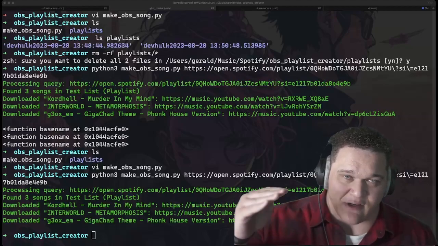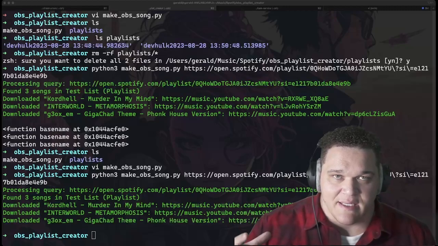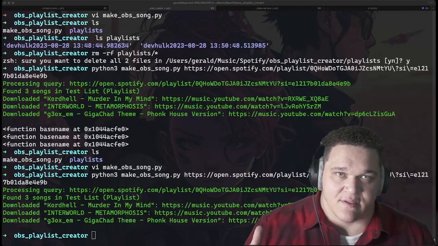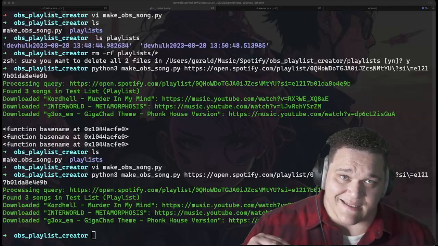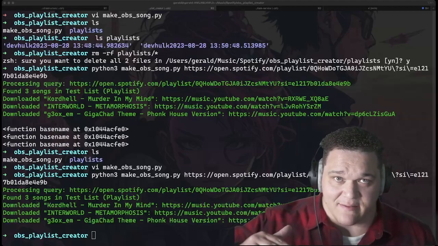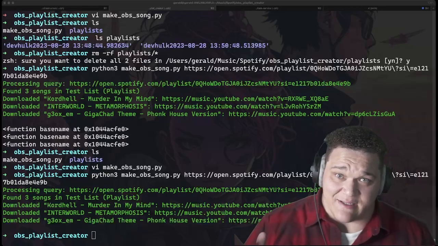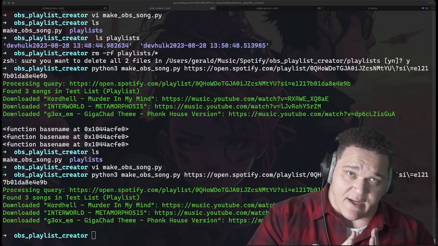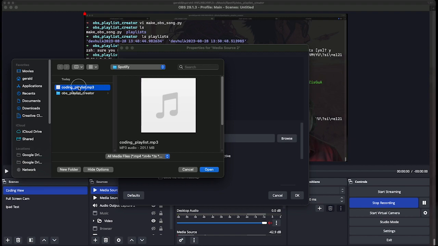When you click the offline option in Spotify, it only really does an encrypted cache type of thing, and you can't access it. You can't access the MP3s, right? So what I did was create a Python script that takes in a Spotify playlist link, downloads whatever music it can, except for stuff that is extremely exclusive to Spotify, and then on top of that, combines it into one file so that you can just click browse here and choose one file. And it's like this long, you know, 3 hour or whatever situation.